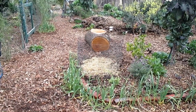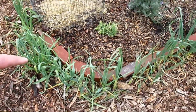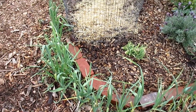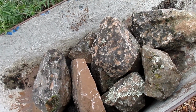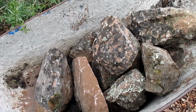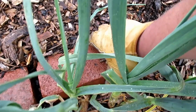So right now, as you walk towards this area, you can see we've got the brick lined here, got garlic planted in front, and I'm going to be replacing that brick with this moss rock here. This has a lot of different applications for landscaping. It's relatively inexpensive, about 10 cents per pound. So a little load like this ends up costing about $12 or so. Start removing these bricks.